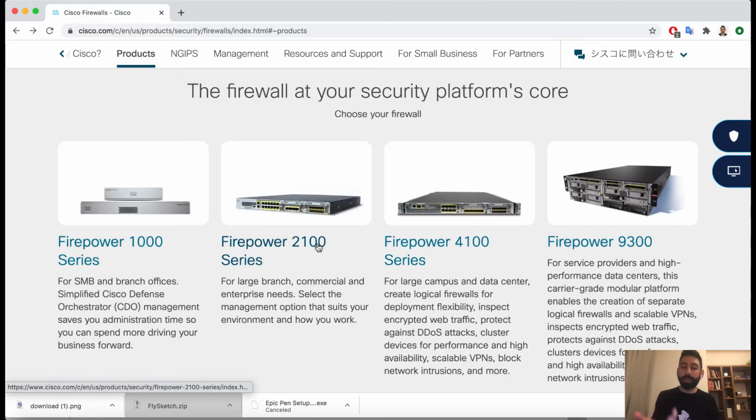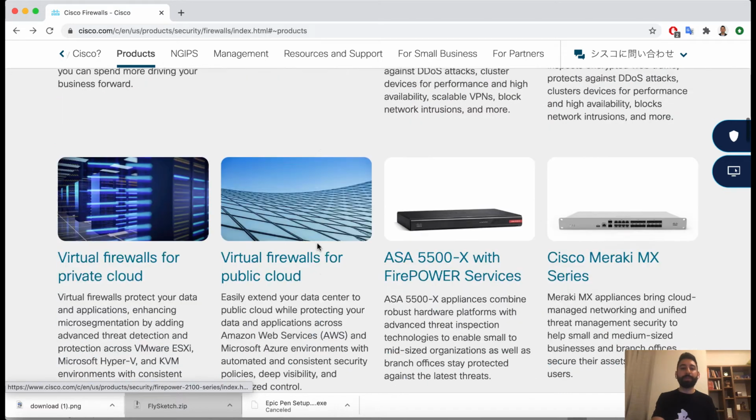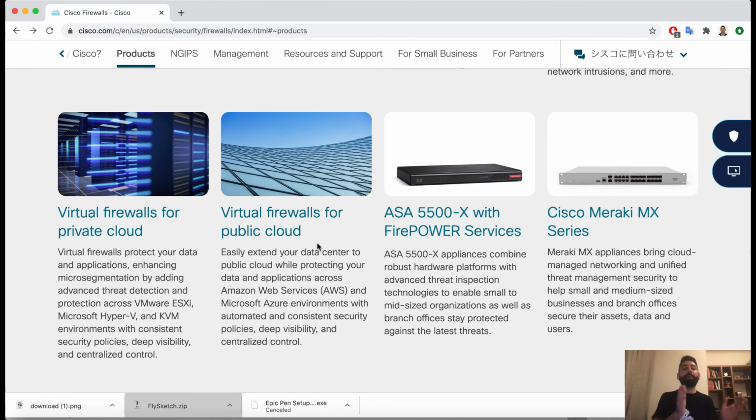If we go back, there are other deployment options available to you. They have virtual firewalls, which can be used in public clouds or private clouds. Then there are also ASA devices. So if you're familiar with ASA firewalls, or if you own physical ASA models, you can convert them into FTDs by re-imaging them. If you click on the data sheet and look deeper, you will get the values and the numbers or performance which you can expect when you do that, right? So that you can make a call of whether you want to do that or not.